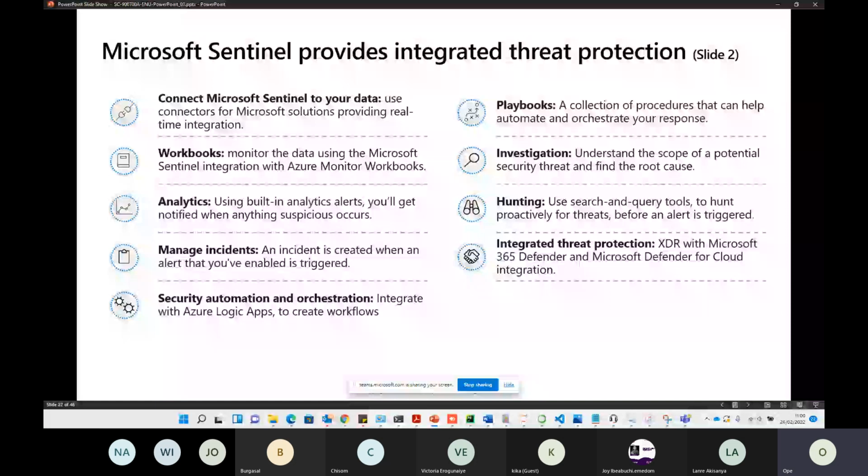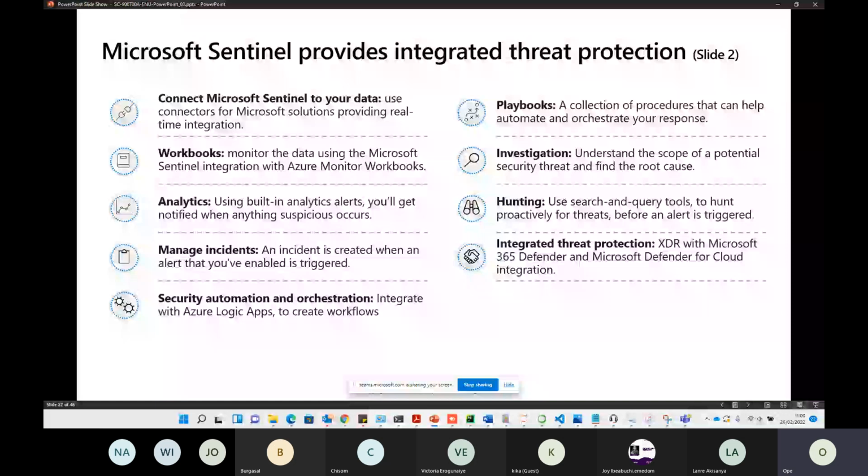Like I mentioned previously about Azure Monitor, the workbook monitors the data and also gives you a rich report of that data, telling you what has gone on. Basically just a report. The playbook, on the other hand, is responsible for automation. It is like a logic app.